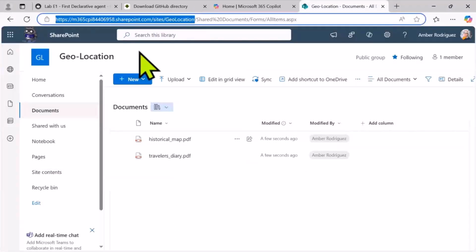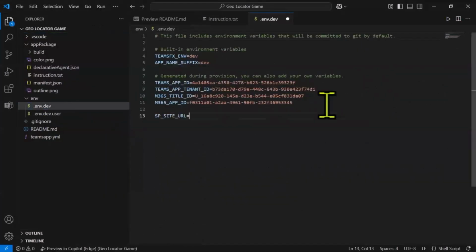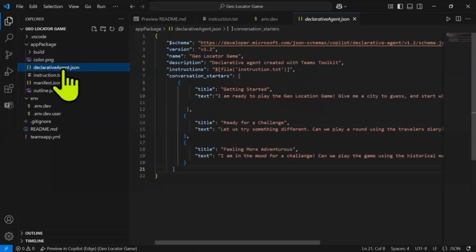So I'm going to copy the URL into my clipboard and go back to the declarative agent files. And actually, I'm going to put this in an environment variable. Now, I could hard code this, but it's nice to put it inside of an environment variable. So if you have more than one deployment from here, you can set up different environments to deploy to different places.